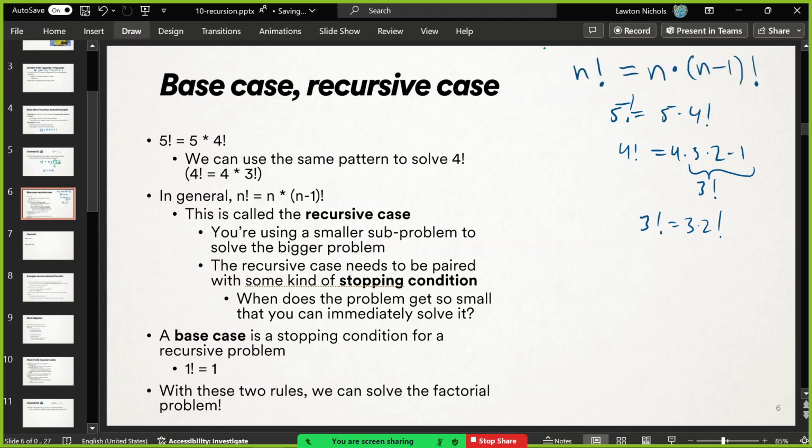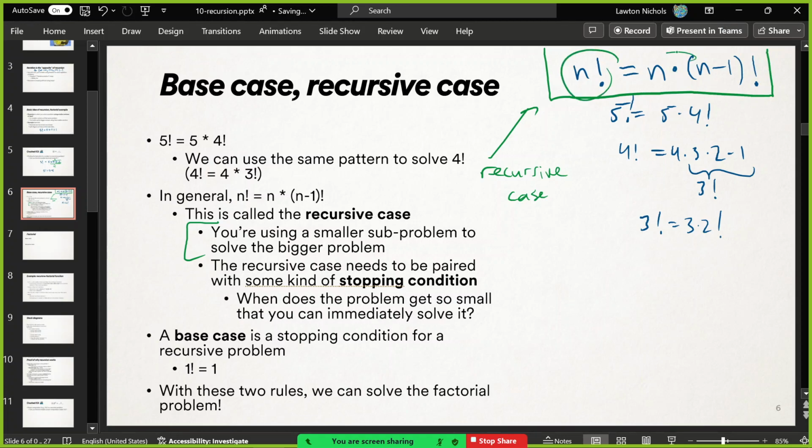This is called the recursive case of the factorial problem. The recursive case. Because it's using a smaller factorial. You found the problem inside of itself, right? The recursive case is when you use the smaller subproblem. This is a subproblem, it's a smaller one, to solve the original bigger problem by doing some extra stuff. Multiply by your n. That'll do it, right?